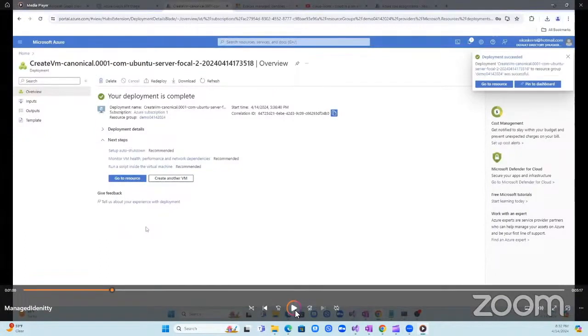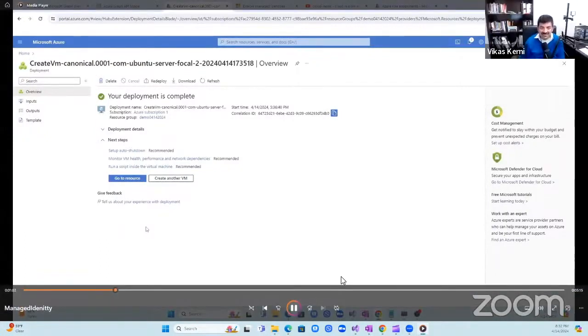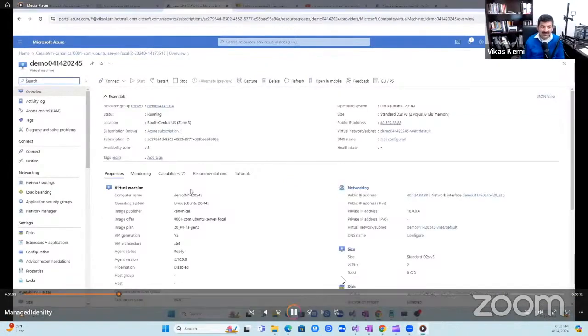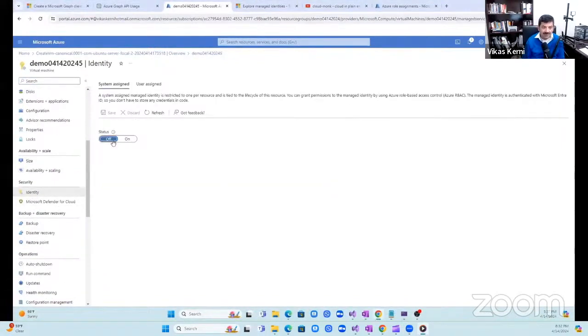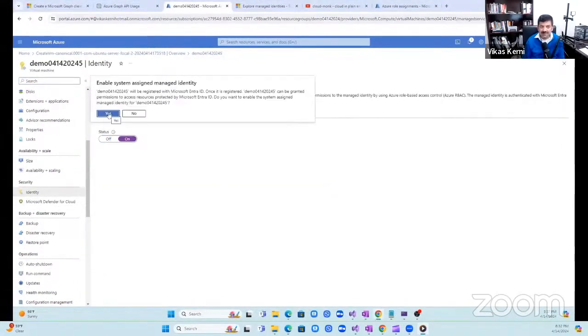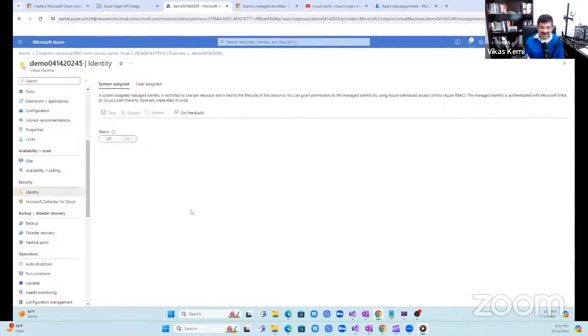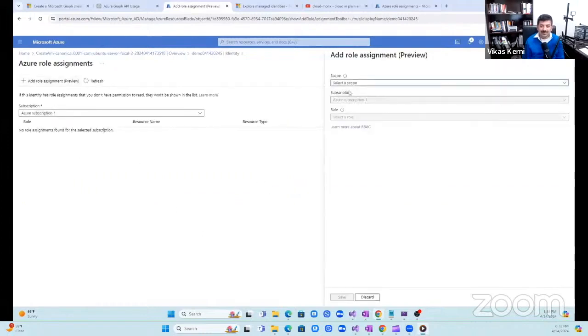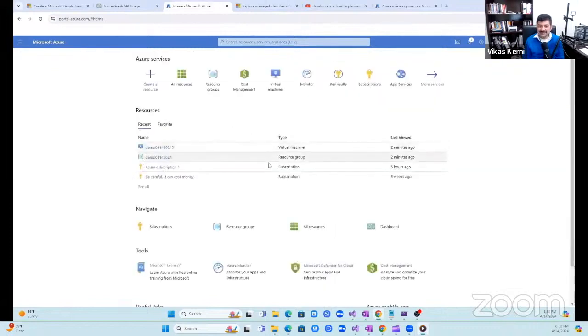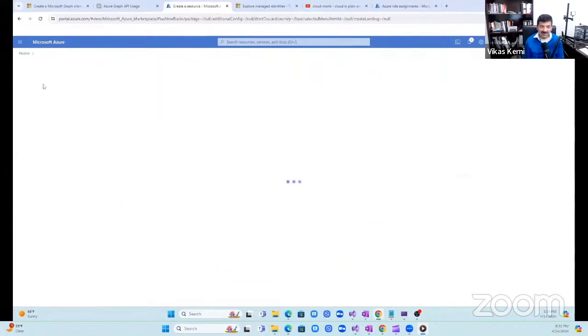Okay, so the virtual machine is created, and this is one way. In identity, all you have to do is select system assigned and turn it on, and the system assigned managed identity is created. Is that simple? Just one click, you are all set. The system managed identity has been created for you. So I'm adding a role here. It was not necessary, but I was giving some permissions to that.